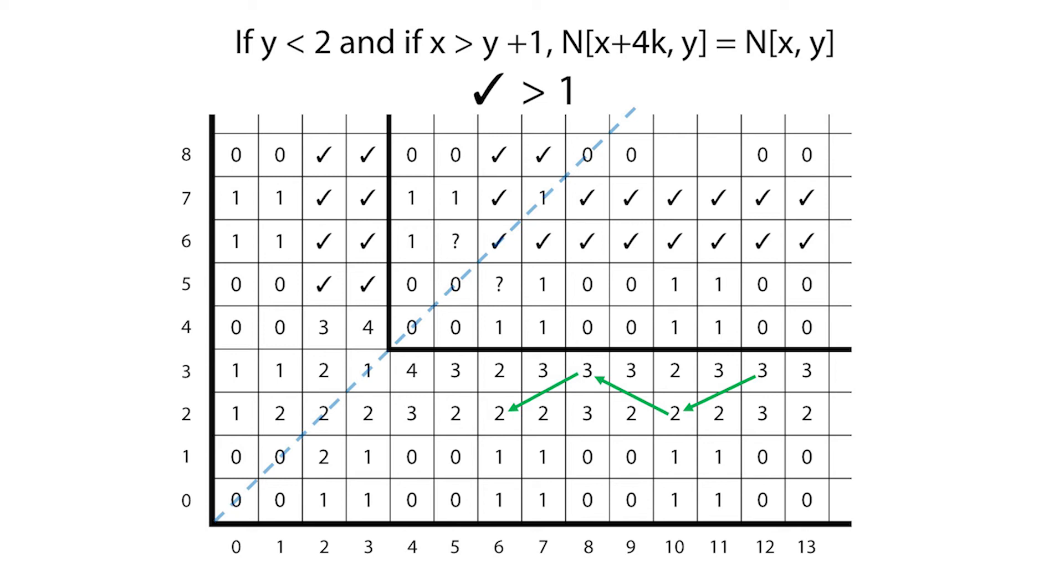Having completed rows one and three, we now observe that each of those rows has a unique maximum value which occurs just after the diagonal. So, let's highlight the thickened main diagonal, which includes these exceptional values.